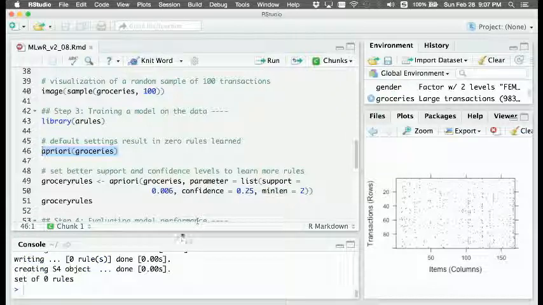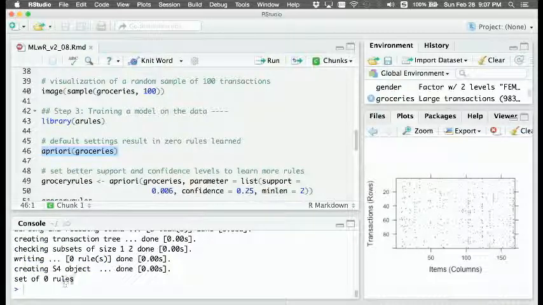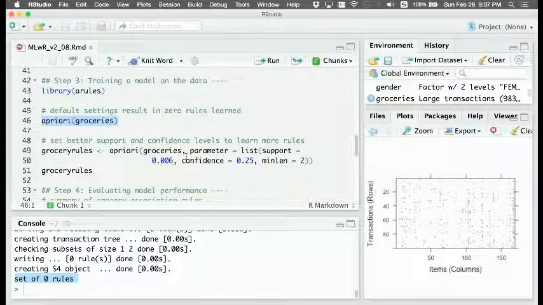However, with the default setting, you can see it results in 0 rules, so we don't have any rules generated. The default parameter values are support equals 0.1, confidence equals 0.8, and minimum length of items equals 1. However, no rules satisfy that condition.